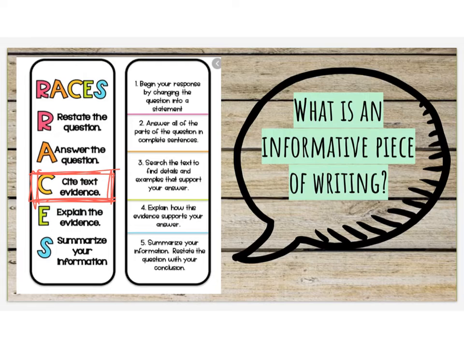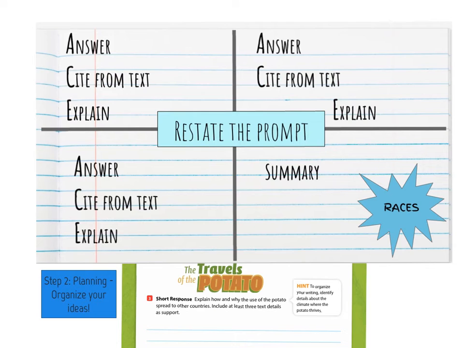Now, we won't actually begin or continue writing. We've been writing all year. We won't do that virtually today, but I'm just reminding you of some important things about writing. Notice if we were going to do this writing piece in class, we would then move into our Foursquare where we organize information. We call this the planning stage, and this is what it might look like for RACES. This is also when you would decide how many paragraphs you want in your writing. Now, since this prompt asks us about multiple pieces of evidence, it said 3, then I would suggest doing something that looks like what you see on my screen.